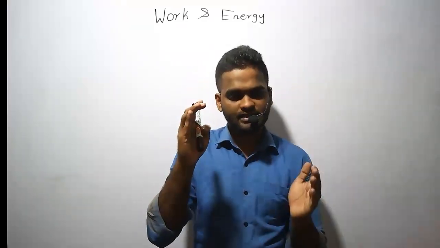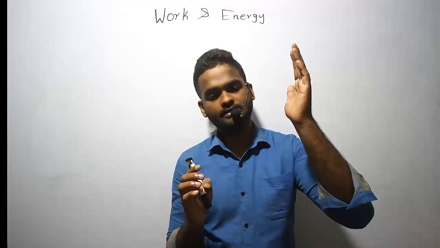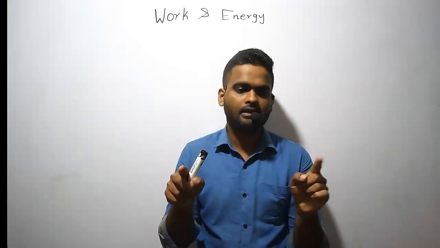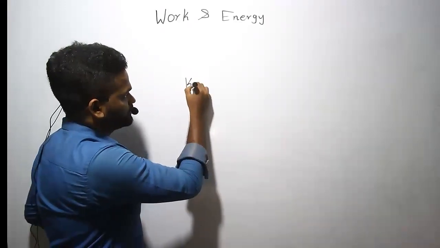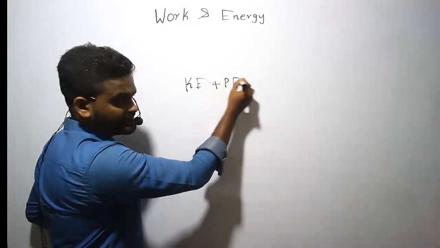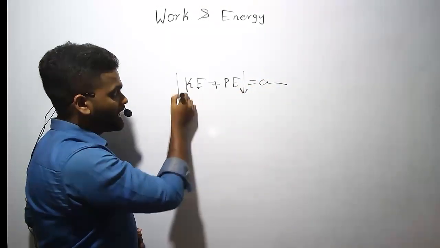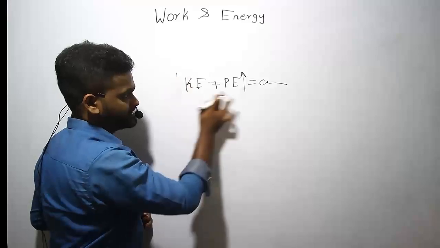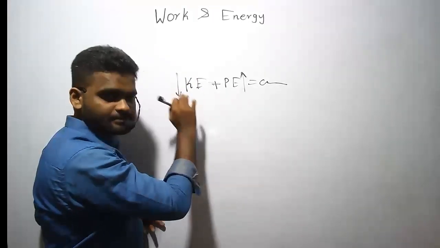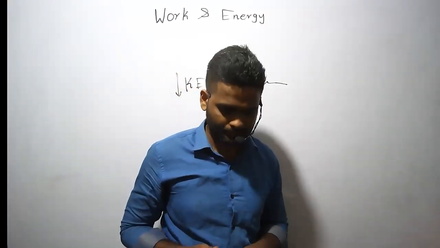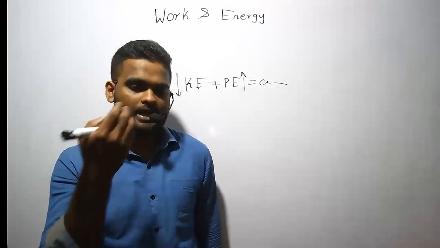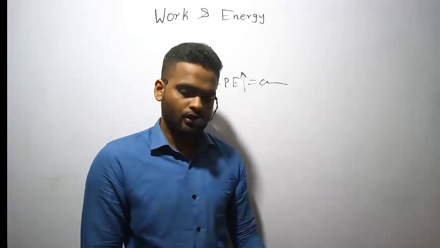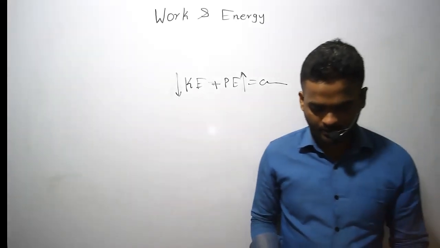If kinetic energy increases, potential energy decreases. If potential energy decreases, kinetic energy increases, in order to keep the sum of potential plus kinetic a constant. If potential energy decreases, by the same amount, kinetic energy increases. If potential energy increases, let's say by 5 joule, kinetic energy decreases by 5 joule. Understood? So the energy conversion usually happens between only those two. This will be clearer as we do questions. As we do questions, you will have a precise understanding of this, right?